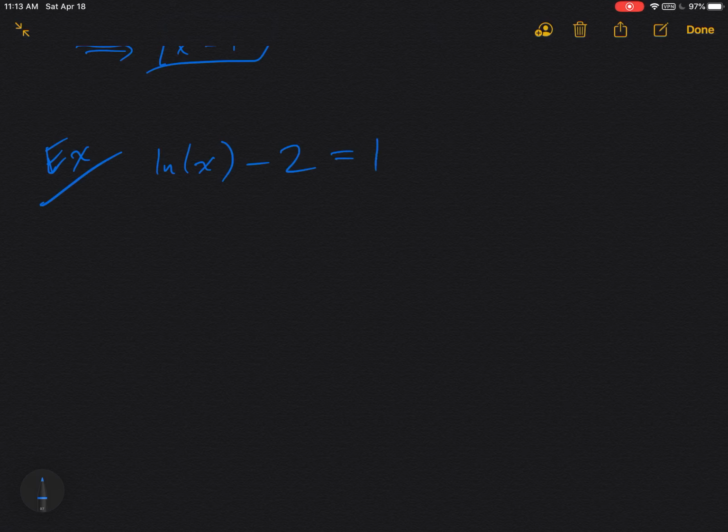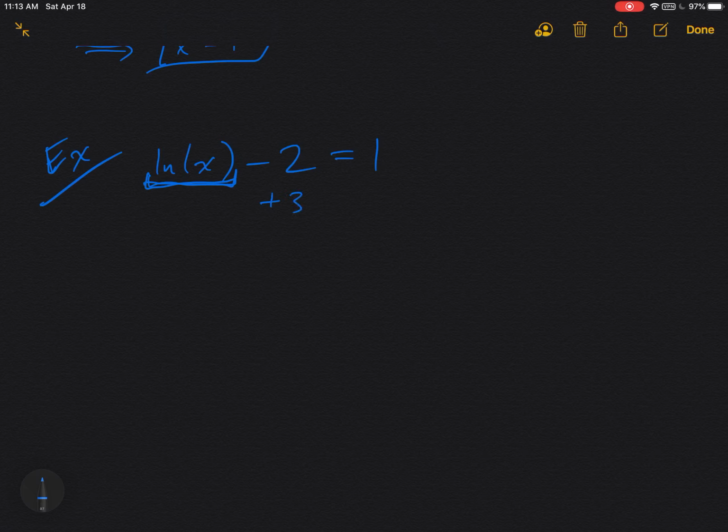For example, if I gave you this equation, here you would not want to exponentiate immediately because we don't have the ln term isolated. And because we don't have an ln by itself, we won't be able to use the inverse property that we've been using to kill that ln. So what we should do first in these examples is first isolate the exponential or logarithmic term that you need to isolate, usually the one that involves your variable. You want to get that by itself, and then you can apply the appropriate inverse function.